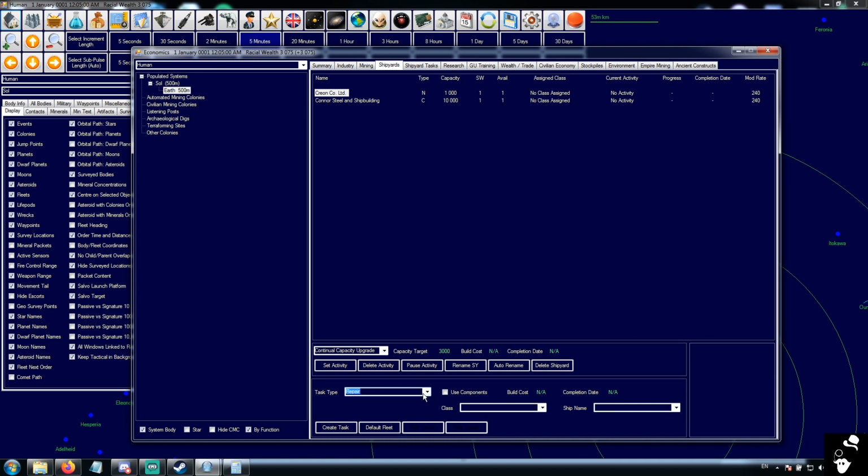Repair will repair a ship that's damaged. Refit will turn one ship type class into another. Scrap will disassemble a ship and return some stuff. Auto refit will refit any ship into the new one that arrives in the same location. So refit is manual. Auto will, as soon as the correct ship type arrives, automatically grab it, yank it in, start the refit process, and then spit it back out again.